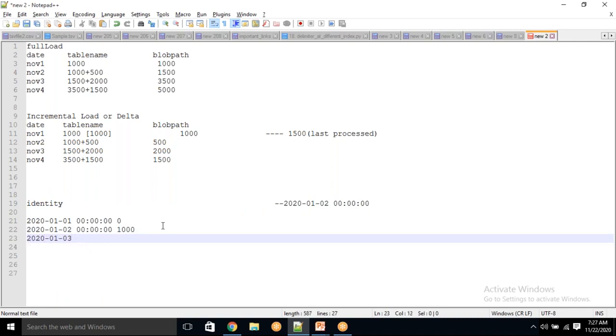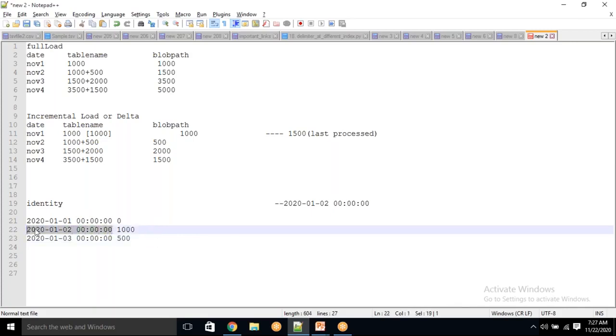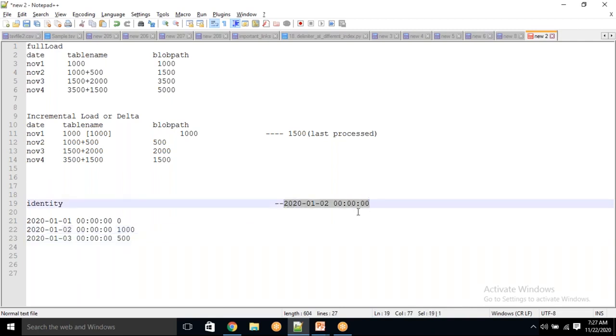Now next day I got only 500 records. So I will say select star from table where load date, you can consider it as a load date or something, is greater than the last processed value.